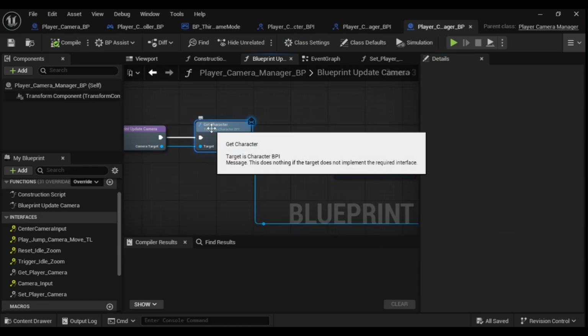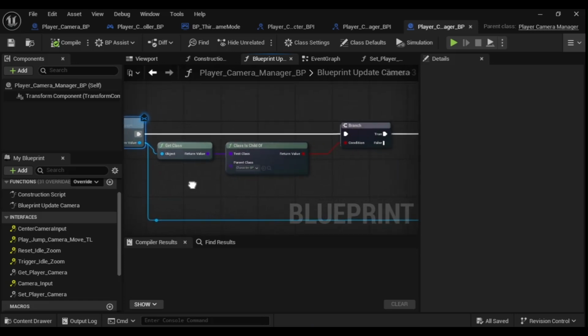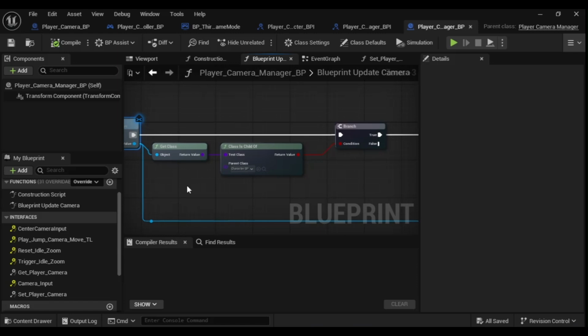I use the getCharacter interface call to retrieve the current character from the camera target. Then I perform a class isChildOf to check, verifying if the returned object is indeed a character blueprint before proceeding.